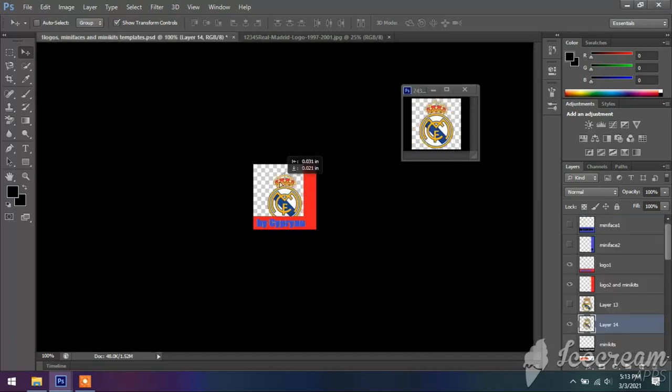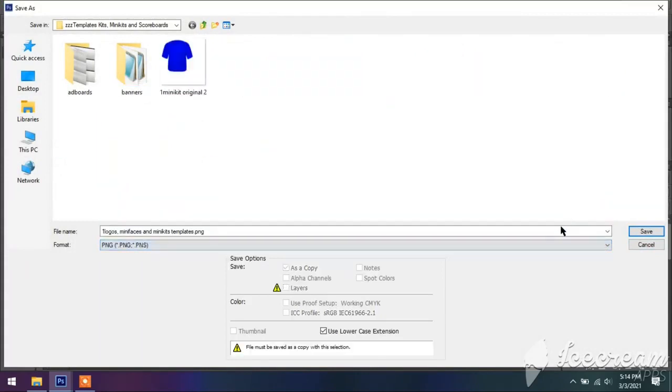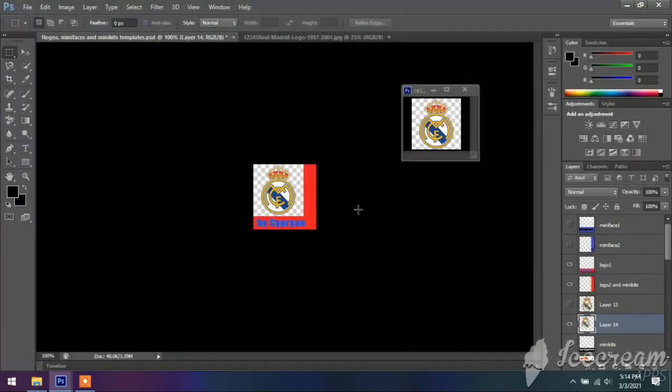You can drag it now and locate it in the middle, right? And now it's done. You can save it in PNG format. Just make sure to rename it as you wish, in order to not replace the first logo.